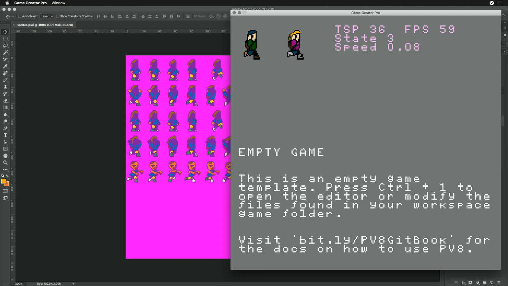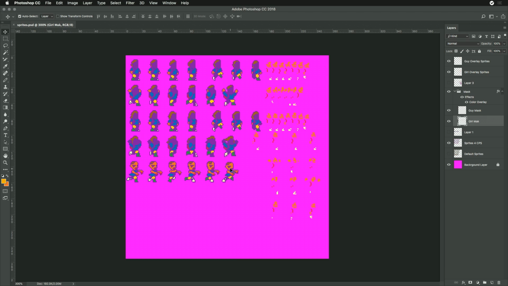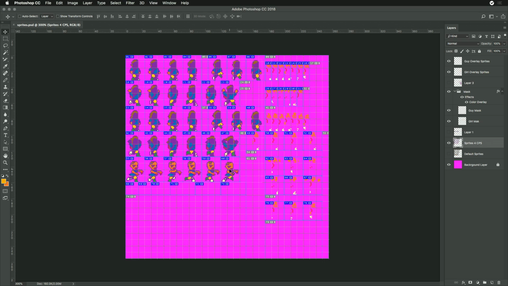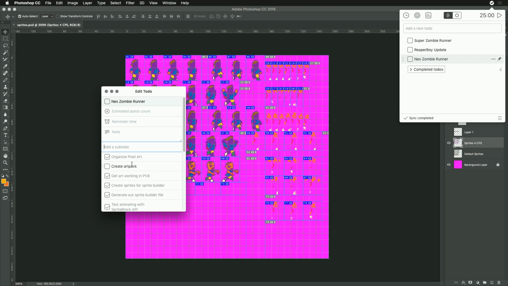What I wanted to do was add in the zombie, and we'll stop this and come here. Now, the zombie, I pretty much have a good sense of how I want to do this from yesterday, but what I'm going to try to do is figure out how I can just clean this up a little bit, and we'll put maybe the zombie down here, and we'll move the furniture down. So let's create a few tasks real quick, and we'll see how far we can get today. So clean up sprite PSD, and we want to get zombie sprites working.